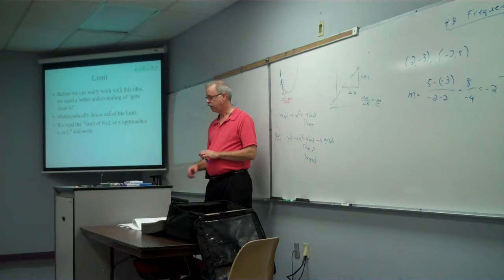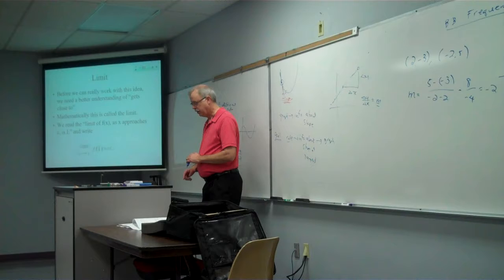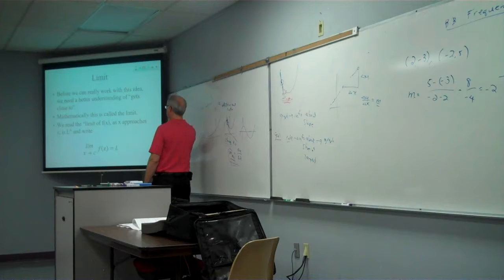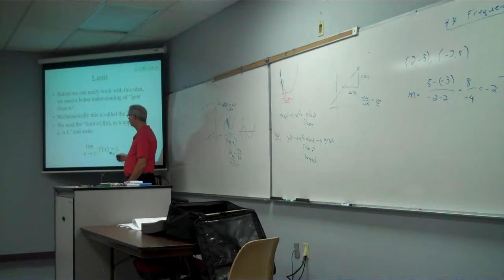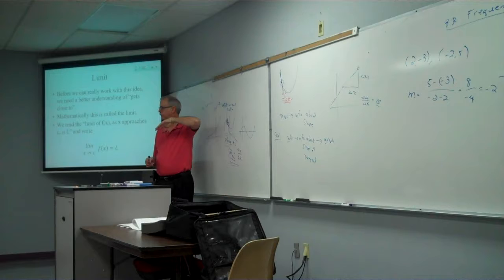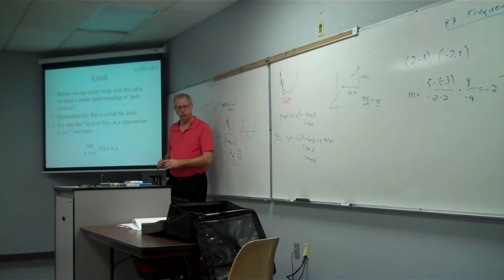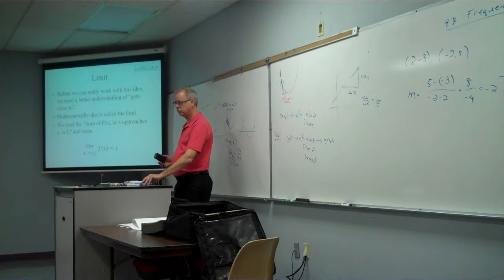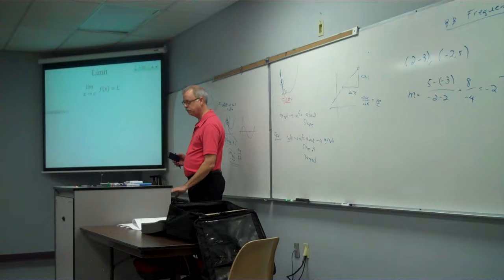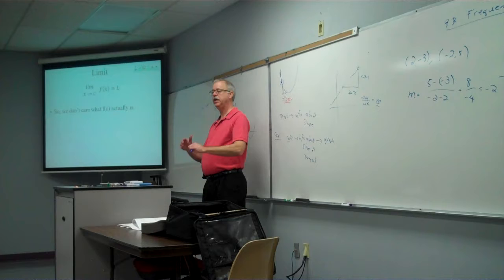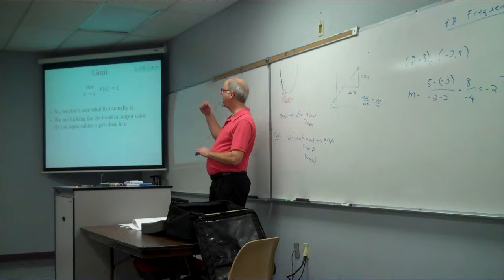So the limit of f(x) as x approaches c is L; this is the statement we'll write, and this is how we'll read it: the limit of f(x) as x approaches c is equal to L. What it means is, as x gets closer and closer to c, the output values are getting closer and closer to some result that we can predict. So we've got a curve, we want to get close to a certain value of the input, and we're trying to predict where we think we're going to end up following the function. As we do that, we don't really care what the value of the function is. We just care about trends in the output value as the input values get closer and closer to c.